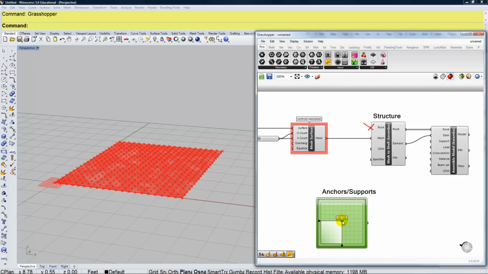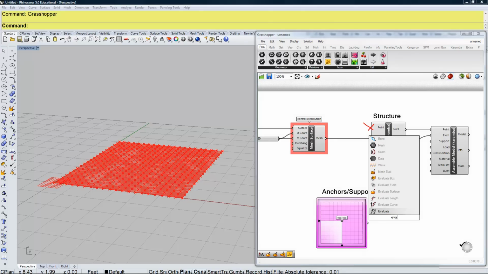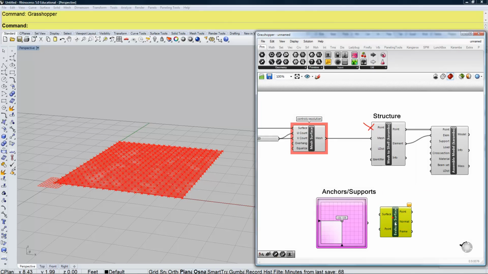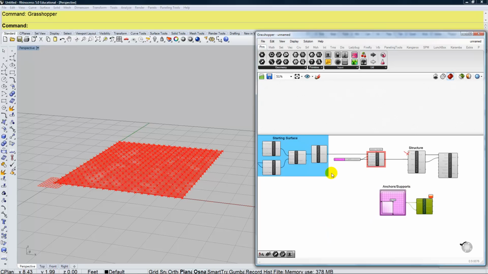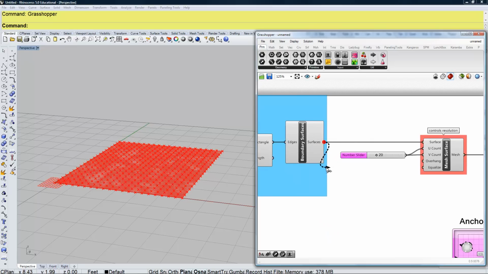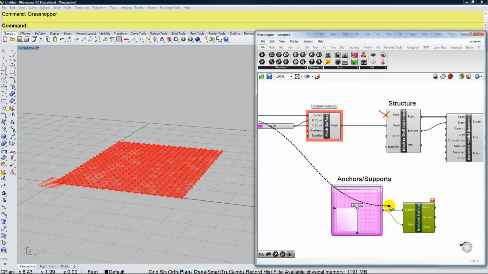That's going to translate over to this surface. So I'm going to bring out an evaluate surface capsule and plug that in, and that needs to be plugged into the point, not the surface. The surface needs the boundary surface that we created at the beginning of the tutorial, so I'm going to grab that boundary surface and plug that in.